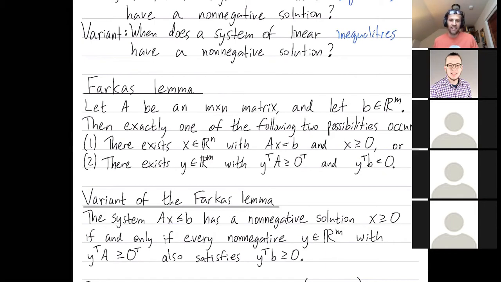If someone can write down a nice geometric interpretation of this, I'd be very happy. I'm sure there is one, I don't know the picture yet though. To me, this is just a bunch of algebra. Okay, so this system of linear inequalities has a non-negative solution if and only if every vector y satisfying this condition necessarily satisfies this condition.